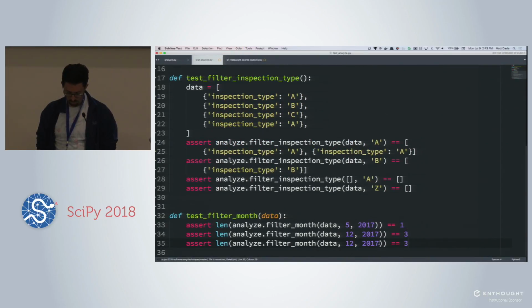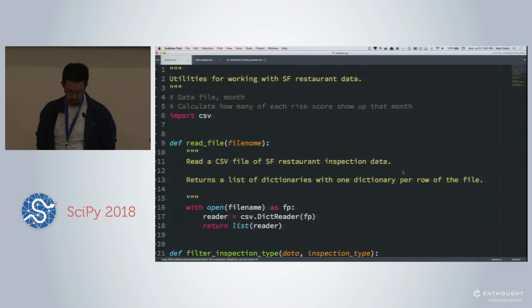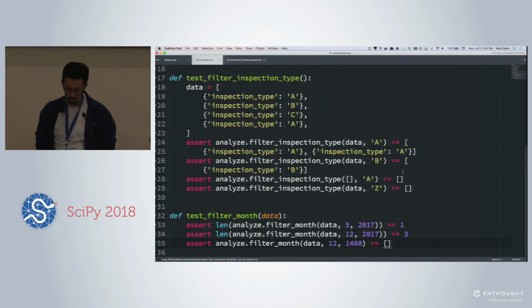And then we'll put in something from like 1400 and assert that that's 0. And in fact, that's an easy one, so we could actually assert that that is an empty list. Any other tests people can think of that they would want to do on something like this?